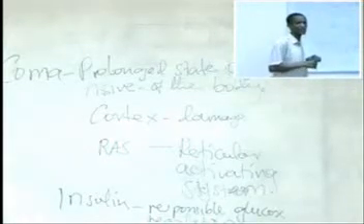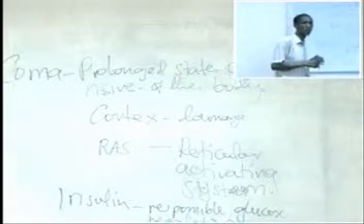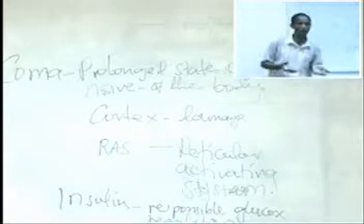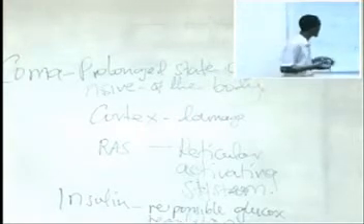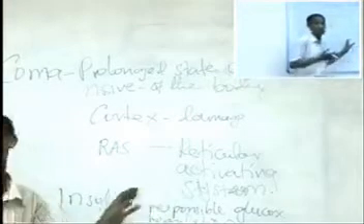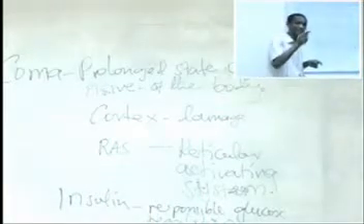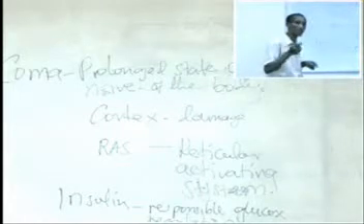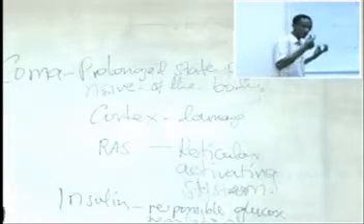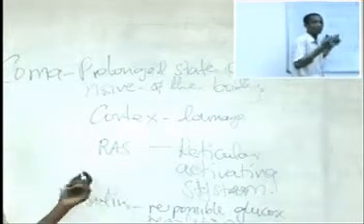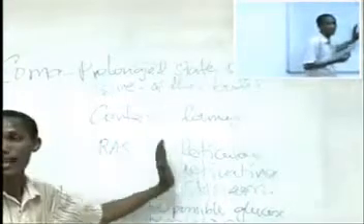Another is too much insulin and too little blood sugar. So as I said, the brain depends on energy, and the energy is coming from sugar. So when there is not enough sugar, the brain will have no sugar, will not have energy, so this part will be damaged. Let's go to D.